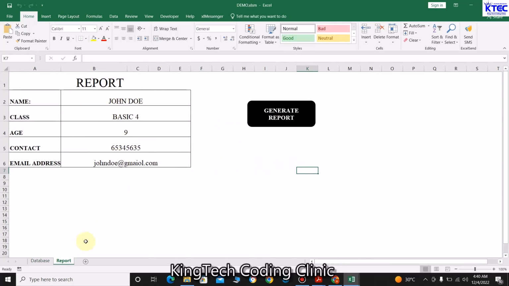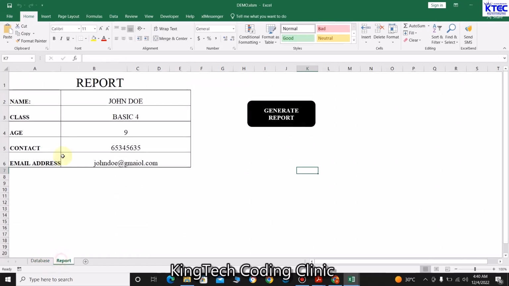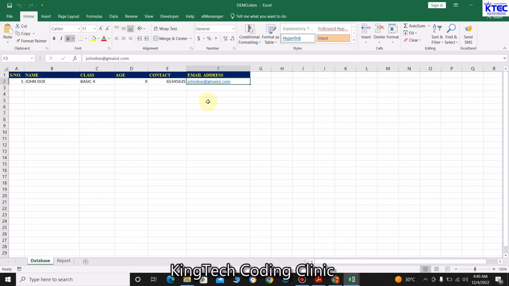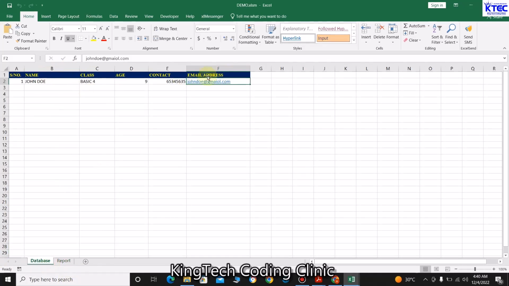Now you can see that we are only able to generate a report for just one person. Even if we have other data here in the second row, third row, it's not possible for us to do this. So I decided for us to start with the simple and then go to the complex. This is the simplest way we can do that, but we are limited in the sense that we can only generate for a single person or single row. Now let's go to the complex side of the whole show.